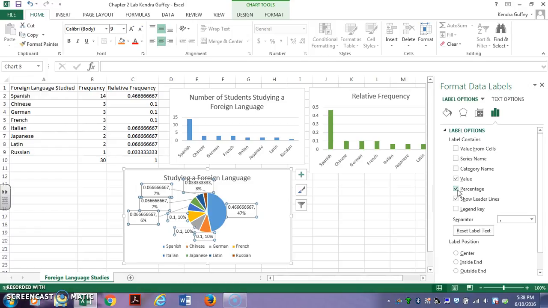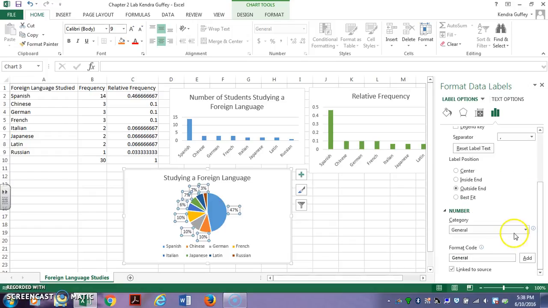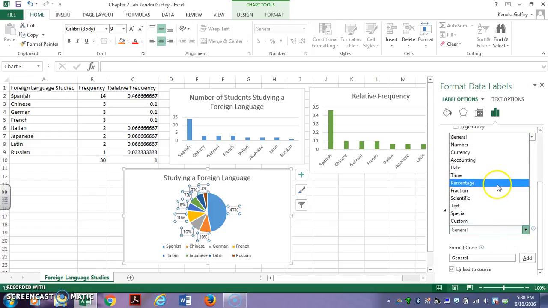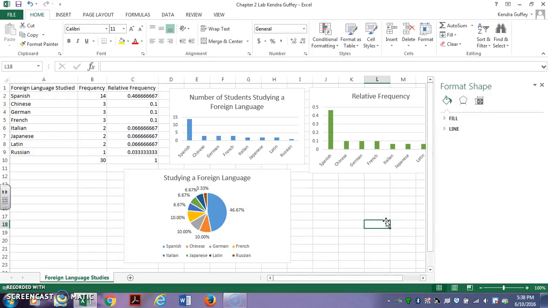And then once you have percentage checked, uncheck value. That's the best way to do it, otherwise you may have some strange things that occur. Then we want to check outside end. And then we want to click on this number here, and that'll pull up another drop down menu. So now scroll down. Category, change that to percentage, and then click outside of your chart and you're good to go.